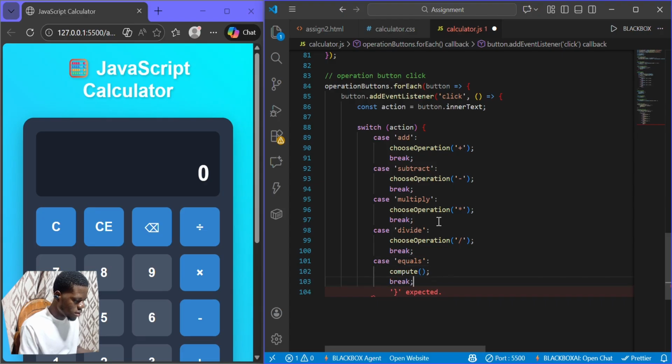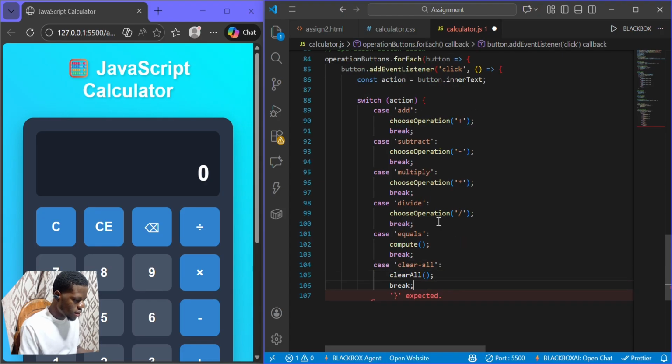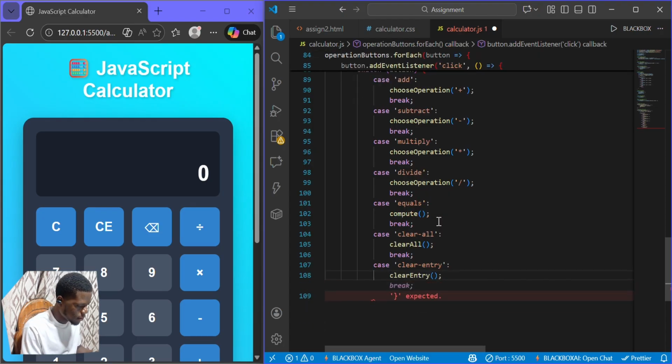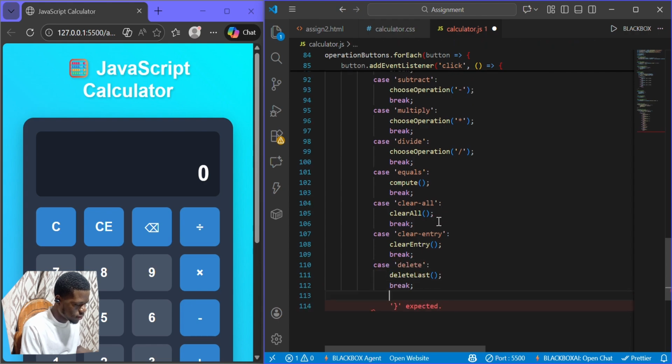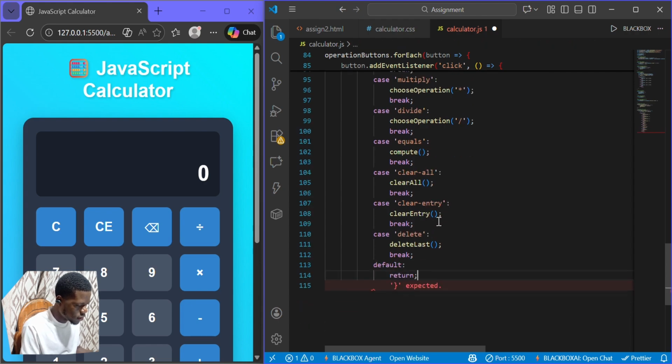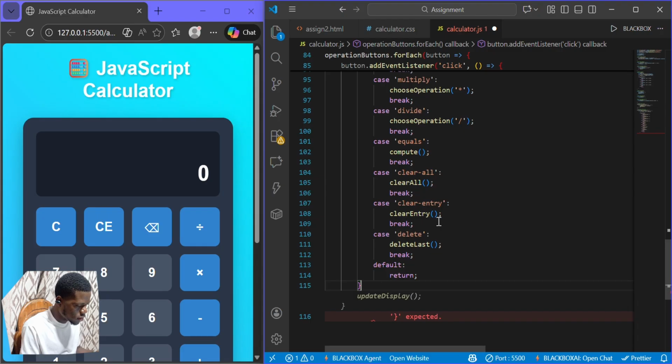This one for equal to compute, clear all. Yeah, good. All right. Okay, delete. That's default return, and let's close it.